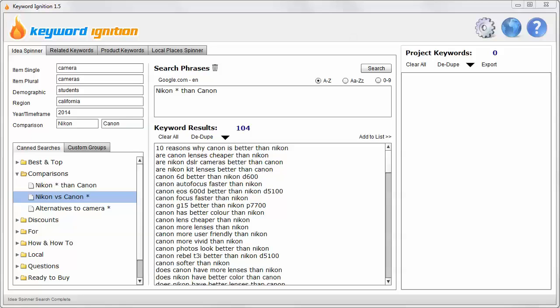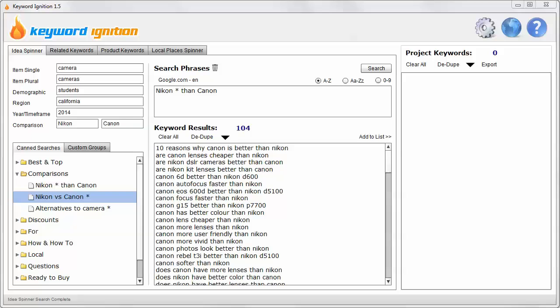And so having an idea of which products to compare, which products people want comparisons on, which features they want to know about is really, really useful. It's very powerful. So let's go into how we get these kinds of keywords, how we get this kind of intel out of keyword suggestions.